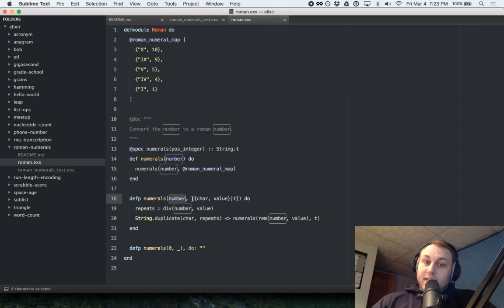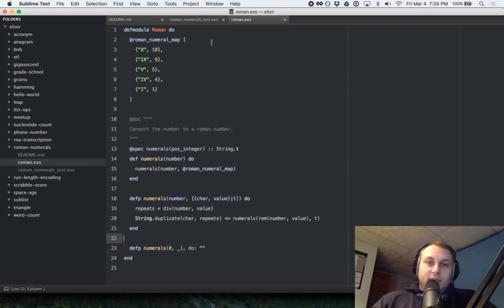Then it's expecting a list, or an array, where the first element is a 2-element tuple and it has a tail, which means it can't be an empty list. This one is saying anytime numerals is called with 0 as the first parameter, and I don't care what the second parameter is, it can be anything, give me an empty string.